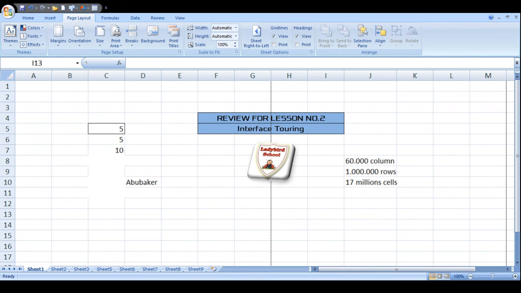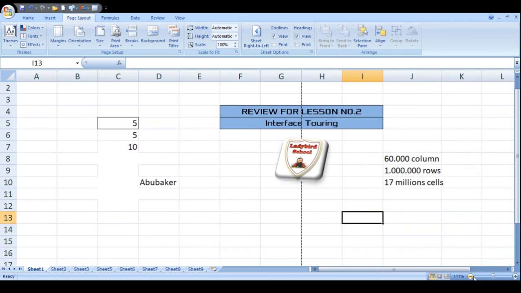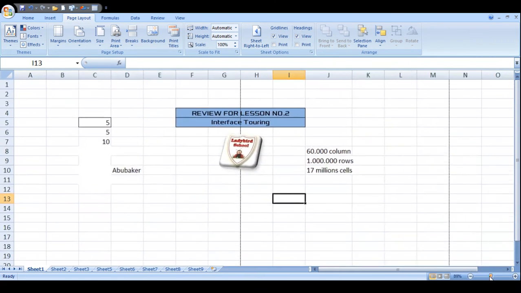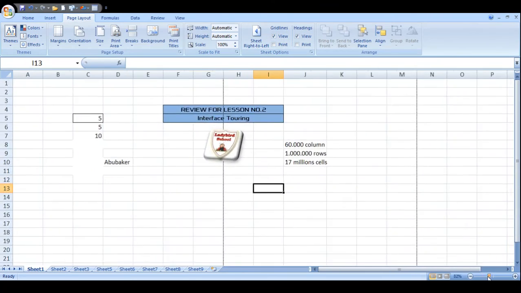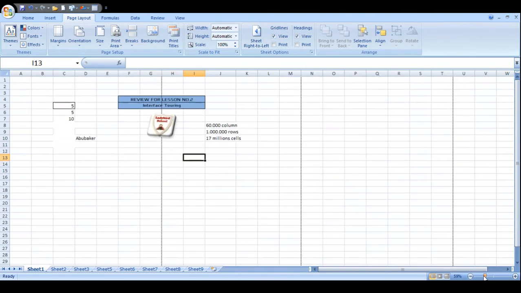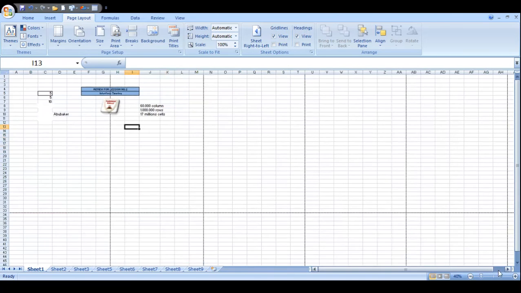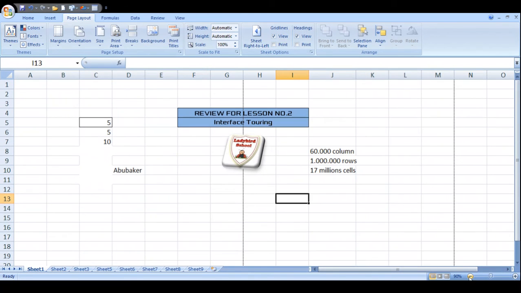After the view shortcut buttons, to the right of them, we have what we call the zoom control. The zoom control is used to zoom in and zoom out of our worksheet in Excel. You can zoom out or zoom in by dragging left or right, or by pressing the minus or the plus mark.